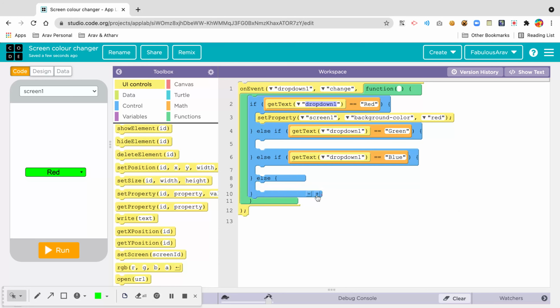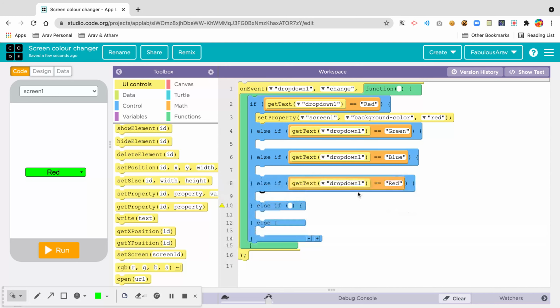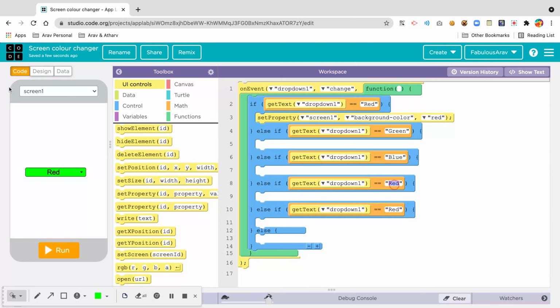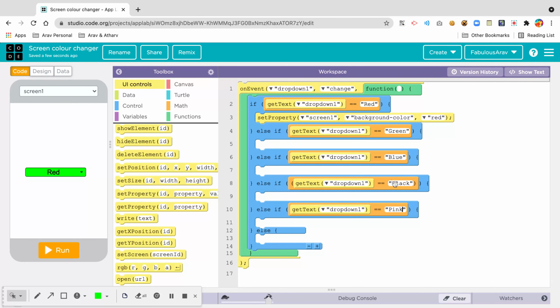We need to use this many times. And then up, and we can paste it here. Here also we can paste it. Now we are not gonna use red, but we are gonna use other colors. So I can enter black, as per my memory we used it. We can enter pink, we also used that. And what were the other colors? Red, green, blue, black and pink, white and yellow. So we have to choose white and yellow. So here we go.